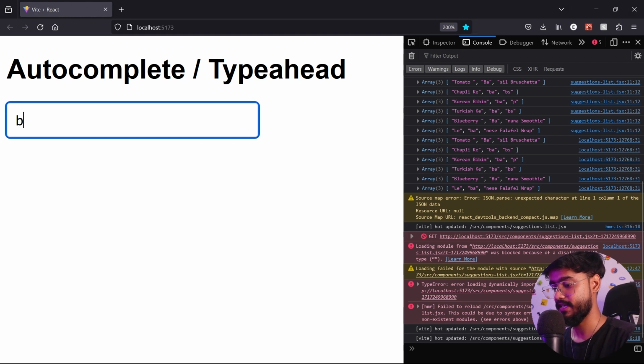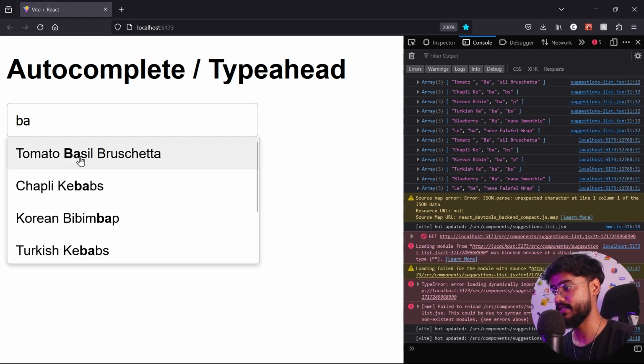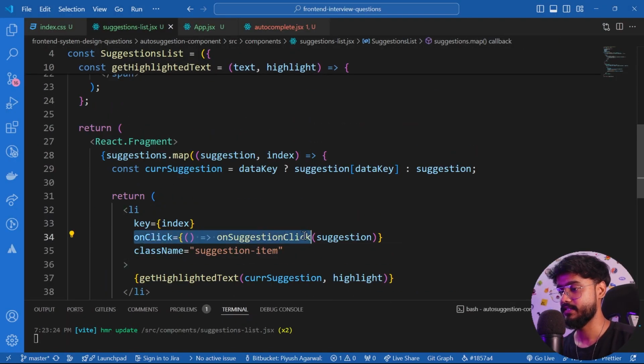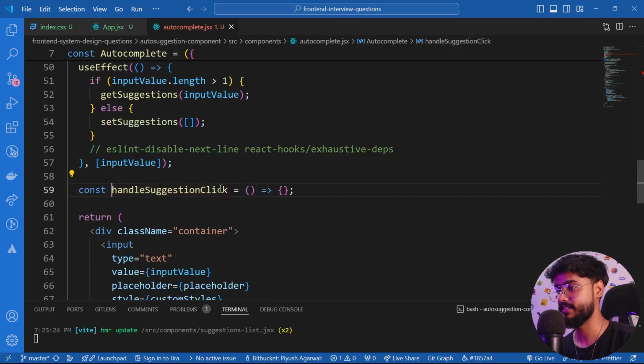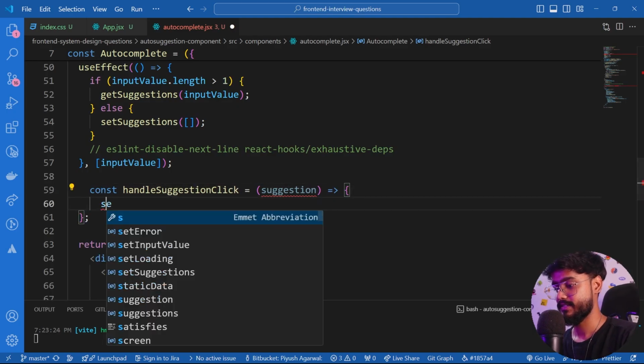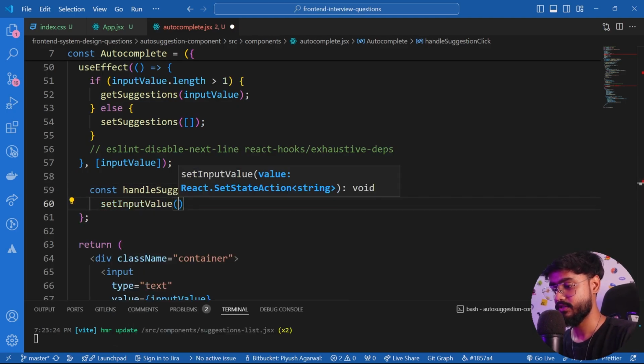Now let's just add the logic. So whenever I click on this, it should be added over here and trigger that onSelect logic, right? So we're already adding this on click over here. So let's go on and add the logic inside this handleSuggestionClick. So it will receive that particular object. So I'll say suggestion, right? And I'll say set input value to that suggestion, and actually we have to do the same thing over here.